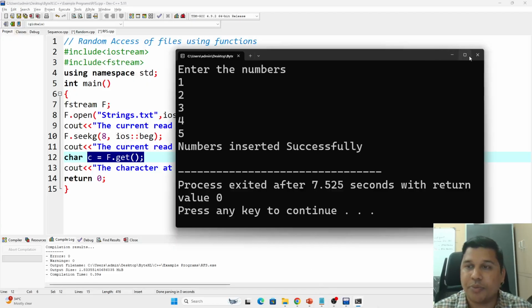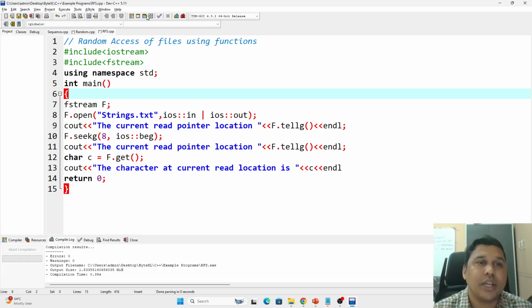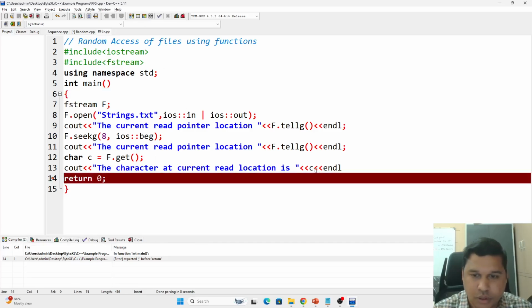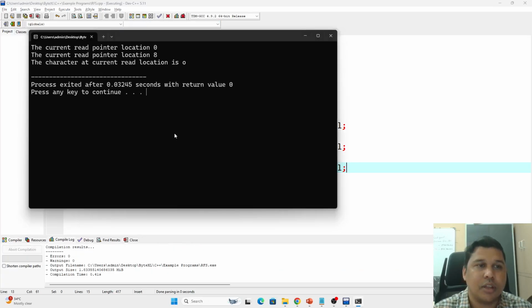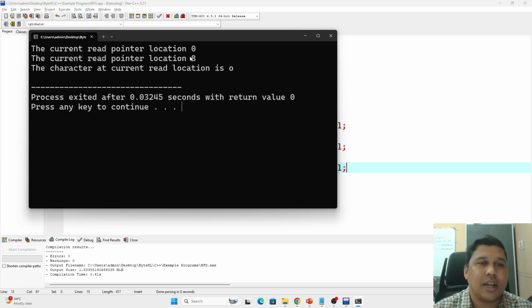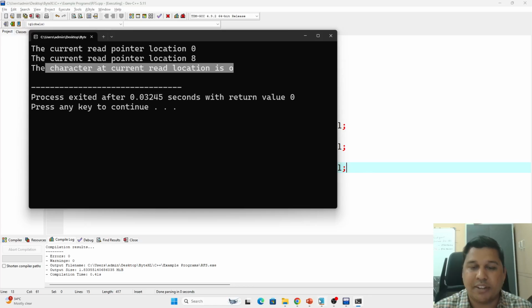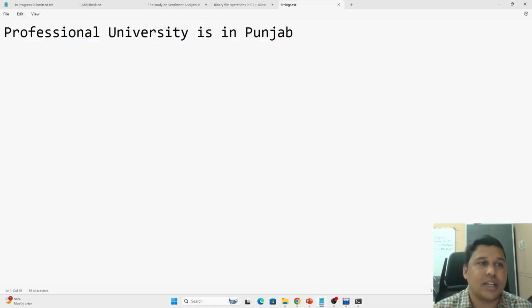If I execute this, yeah, I missed a semicolon here. See, the character at the current read location is O. That's what we identified. O is at the 8th location, after 8 bytes. The pointer comes to this location. Okay, you got it, O.